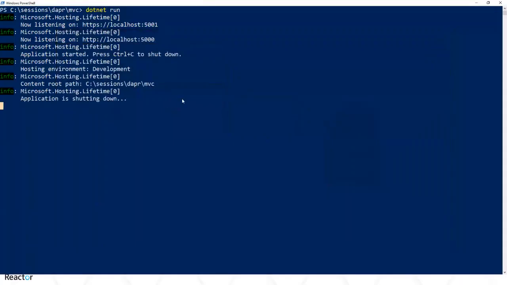Now, if I want to run this with Dapr, I will run the command dapr run. I'll specify the app ID, which I can name anything, like MVC app. I specify the app port, which will be 5000. This is the HTTP port. And then I specify the command, which is dotnet run. This is the syntax for attaching Dapr as a sidecar instance to your MVC application: dapr run, app ID MVC app, port 5000, and dotnet run, the actual command which spins up my ASP.NET Core application.